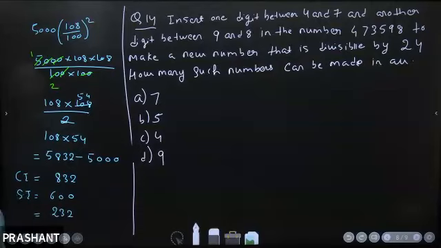Now, do the digits have to be same? It can be. No, repeat नहीं करेंगे शायद. Repeat नहीं करेंगे. नहीं रख के देखो, मतलब कंडीशन तो नहीं दिया क्वेश्चन में कुछ. Insert one digit between 4 and 5 and another digit between 9 and 8 in the number to make a new number. So in the question they have not written any condition there. So you can use the same digit because they have not given any condition in the question. So you can use. Okay.